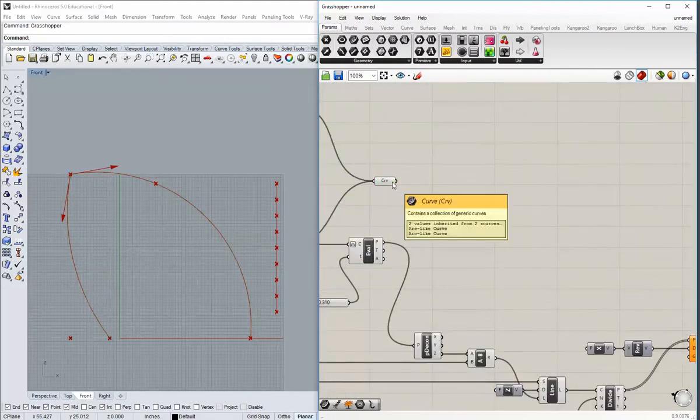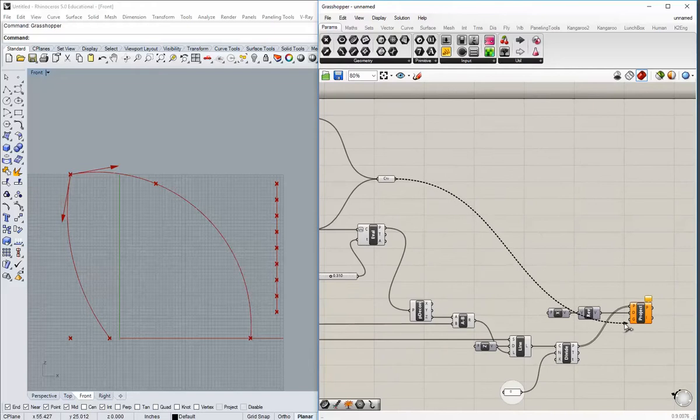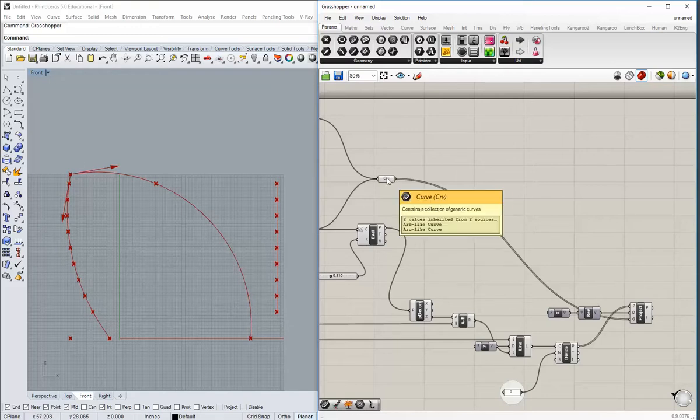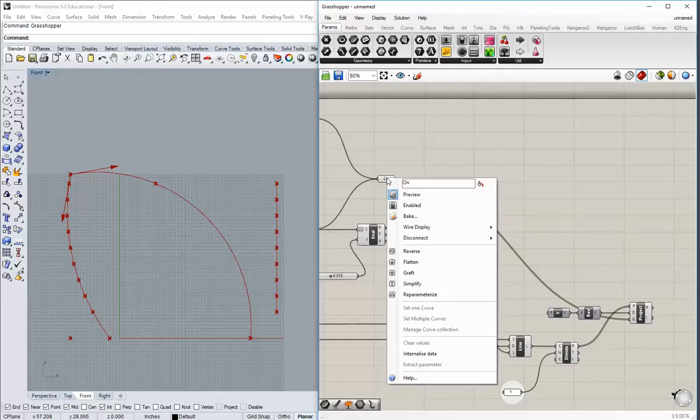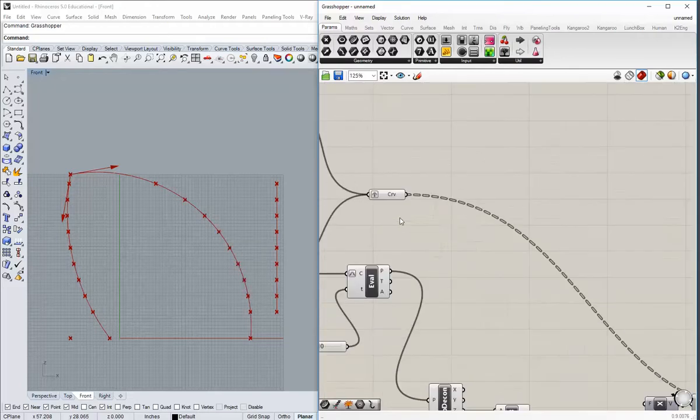But before I do that, you can see we have two arc-like curves in a single list, which means when I plug this in, we're not going to get the results we want. It's only going to pick one of them. It's not given enough information to figure out which one you want to project all these points onto, because we haven't separated the two of them. That's simple. All we need to do is right-click on that component and graft these into their own separate lists. Now you can look at that data structure as being very different. It's no longer a single list. It's a list of two lists of one item, so two separate lists of one item instead of one list of two items.